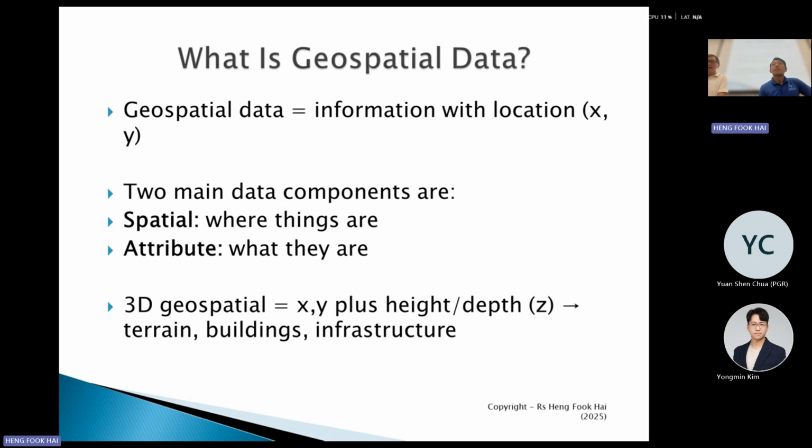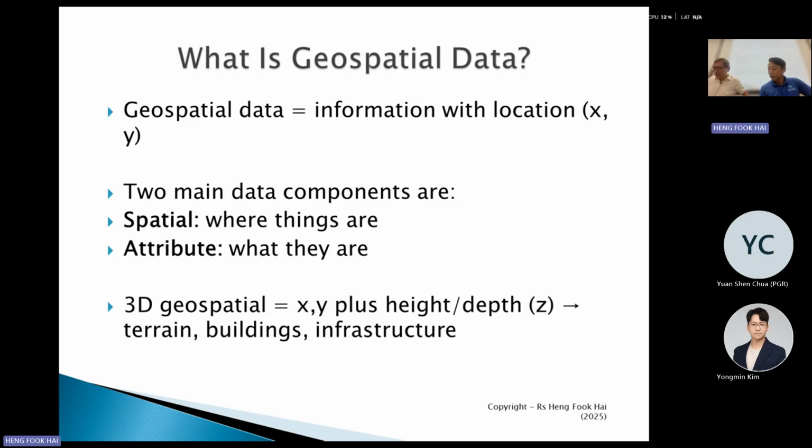So to have a 3D geospatial data, you will add in the Z value. So Z is the elevation, where you will combine everything and you have a representation of a 3D space, a point in space.